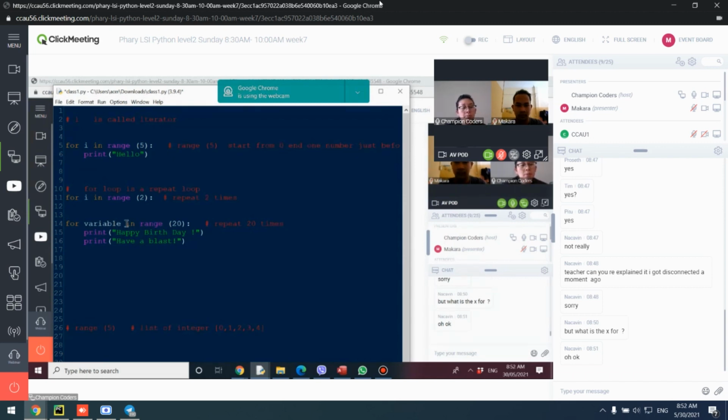In range is to set how many times, because without in range, you will not be able to set the loop to run how many times, okay? So in range is like telling it 20 times.